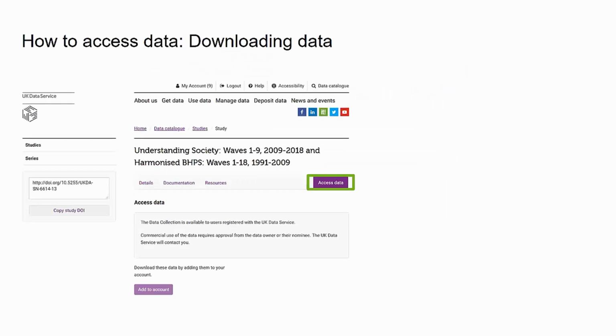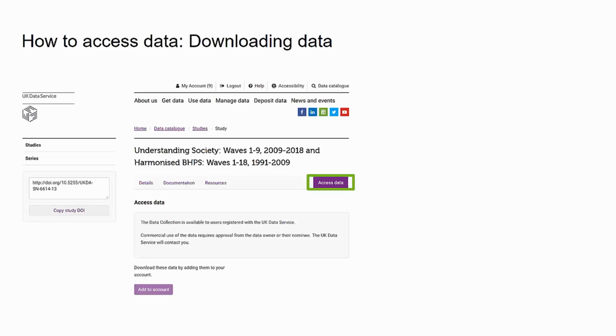Now, we'll head back to the individual dataset record for study number 6614, Understanding Society and Harmonised BHPS, to look at how we can download the data. The purple Access Data button on the Catalogue record will take you to the screen you can see on this slide.